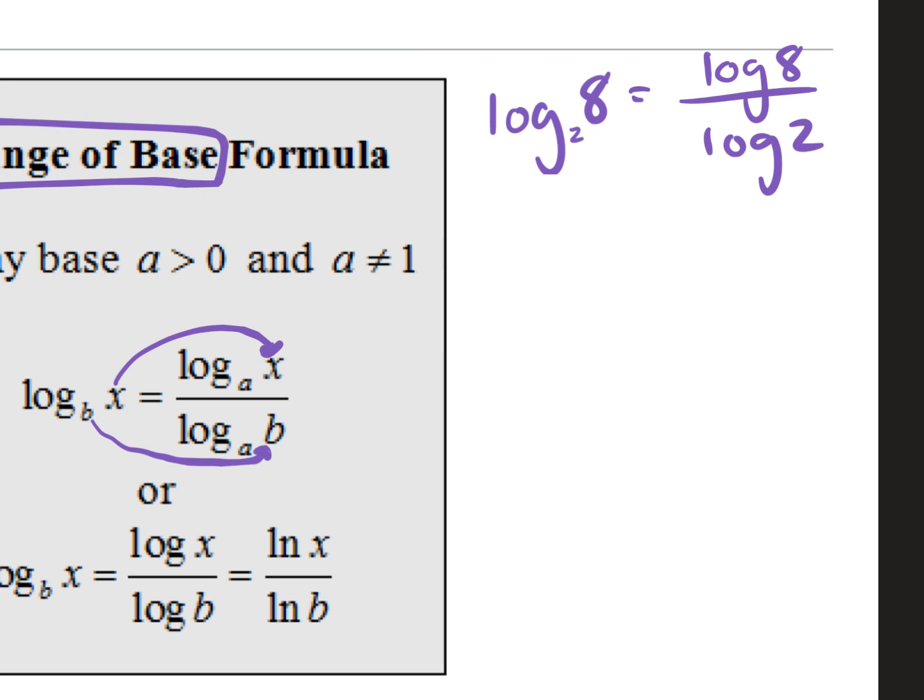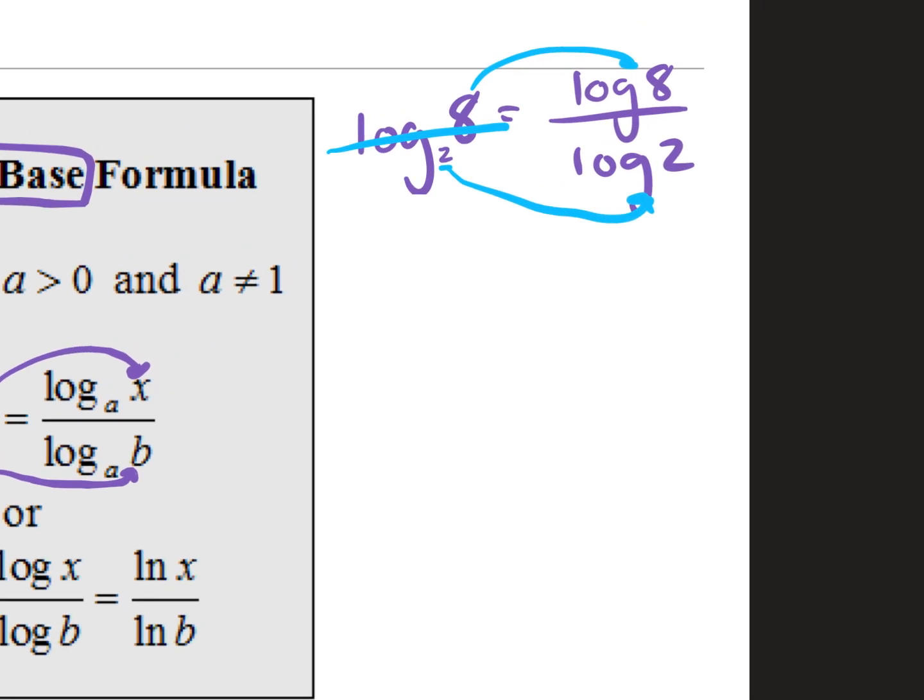So I always think about it like if I cut it in half here, the big number goes on top. The number that's down low goes on the bottom. And then when we put this in the calculator, we can actually do it and see what number we get. So the little one, the base, goes on the bottom. Base on the bottom.